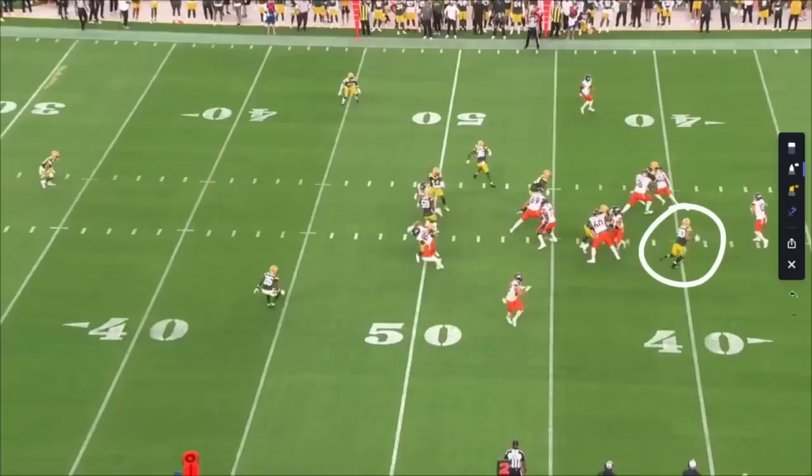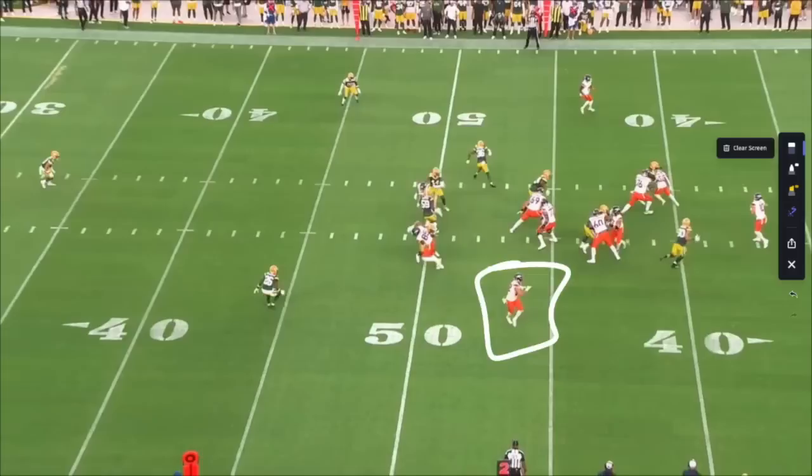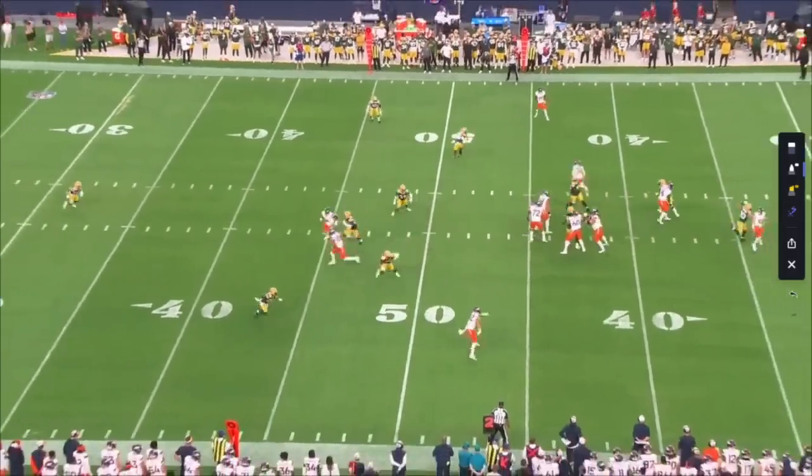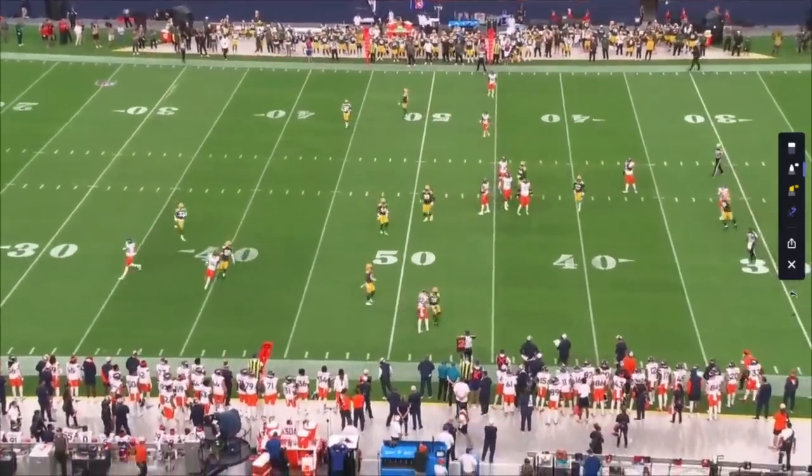They chipped him with the tight end, but you got to know that that guy's not going to be blocked, or maybe it's a bust up front. But either way, eyes need to be over here because we said, come off and look at flat first. It's open. That flat is open. That ball should be in his hands right now, and we've got a nice little gainer over to the sideline, and he's just not quite ready for it.